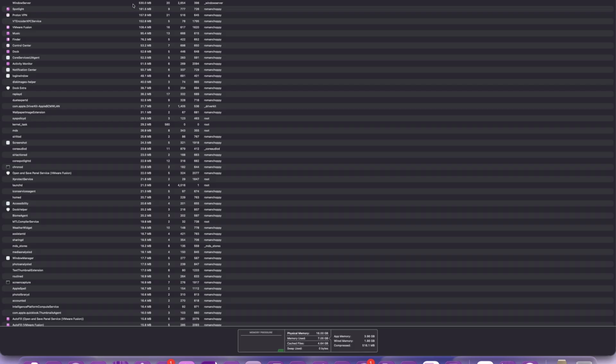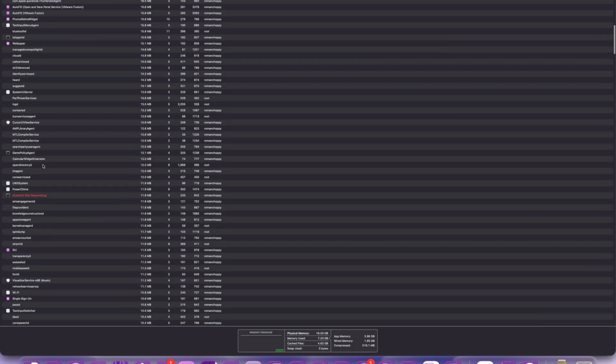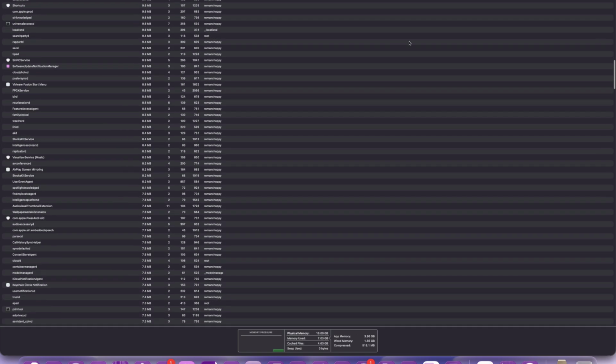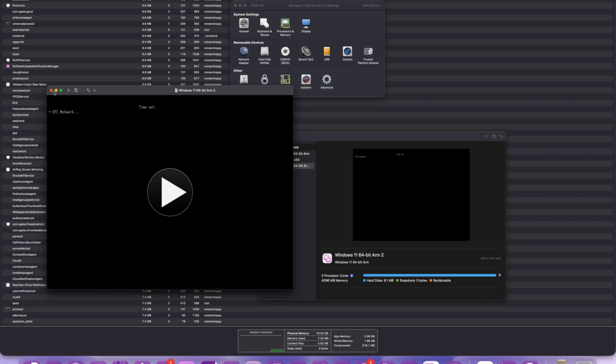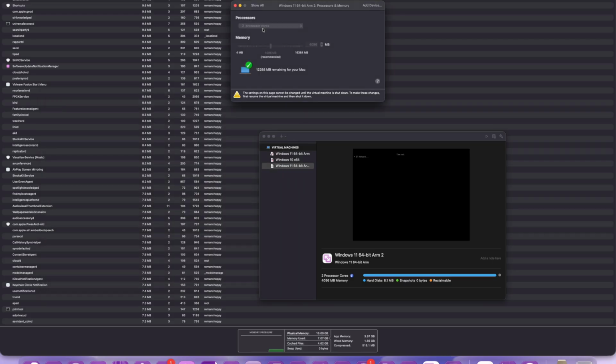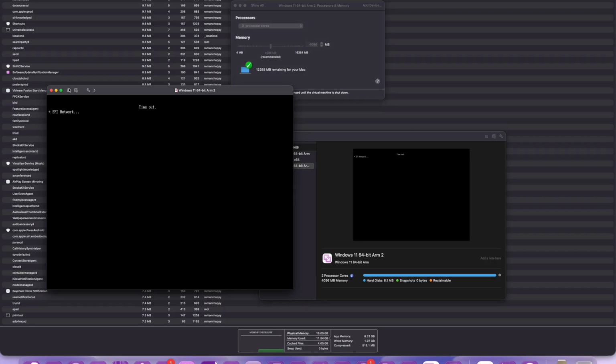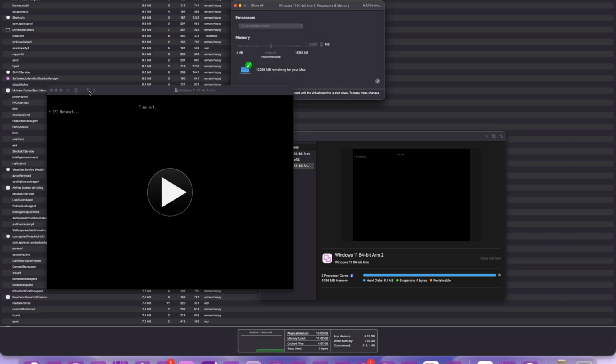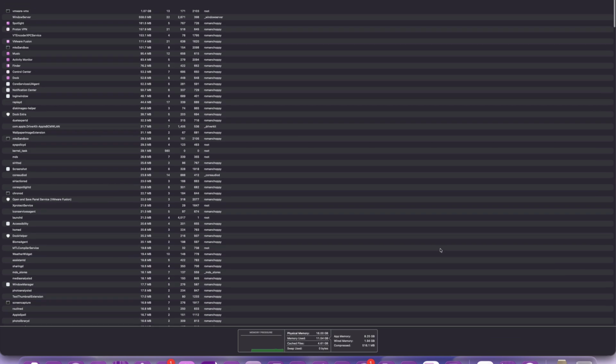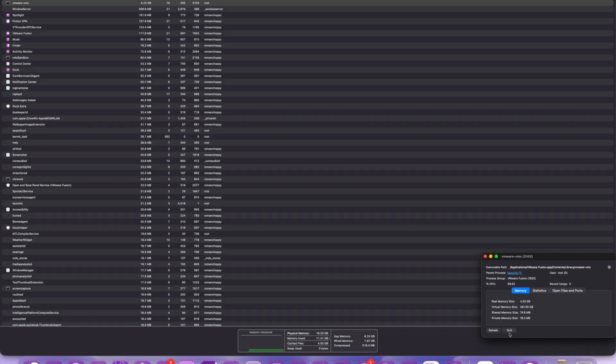I have to open activity monitor real quickly because, oh god, there's burn marks on my screen. There it is. Now we just have to really quickly quit that.